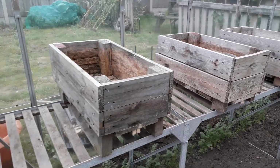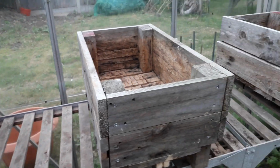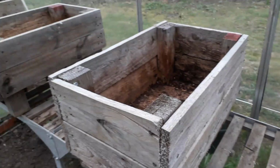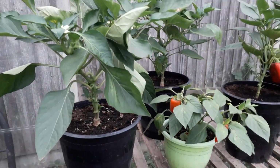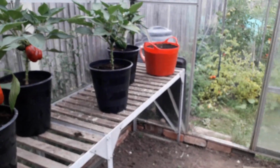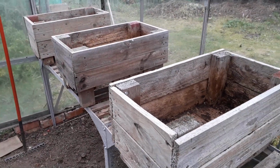So we've got half of those boxes done now. They've all been reinforced, so they're going to be perfect for these autumn plantings. And we'll have 4 on this bench, and then I'm going to put 4 on that bench as well. So we've got 8 containers to work with, so basically 8 different varieties of things we can put in here and try and grow. Well, that's one way to spend your Saturday.